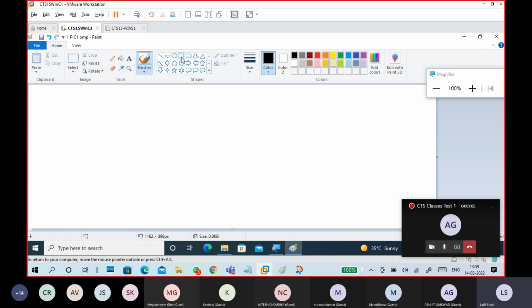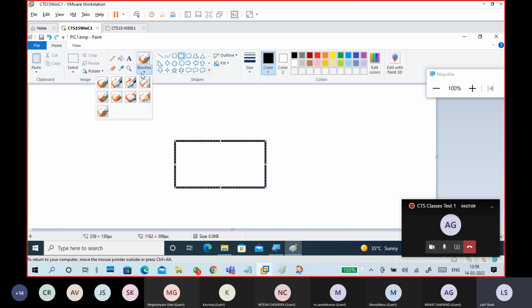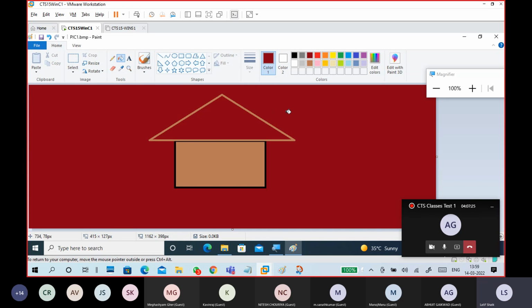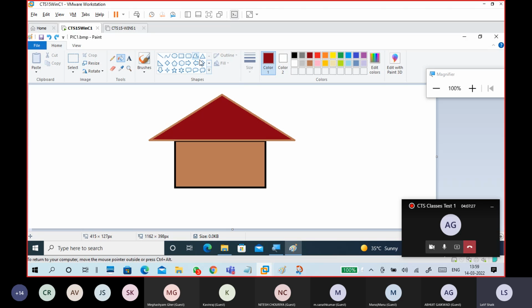So I'm going to put some picture here. You can use the filler, and you can use stars.